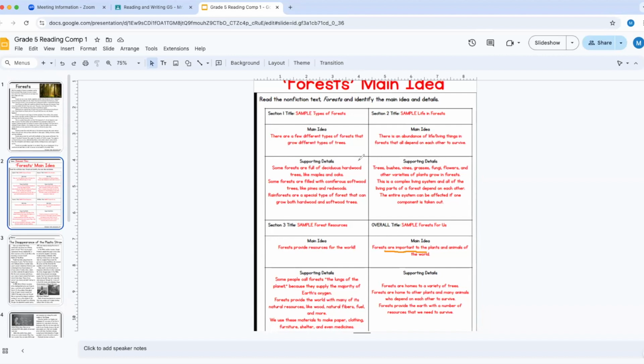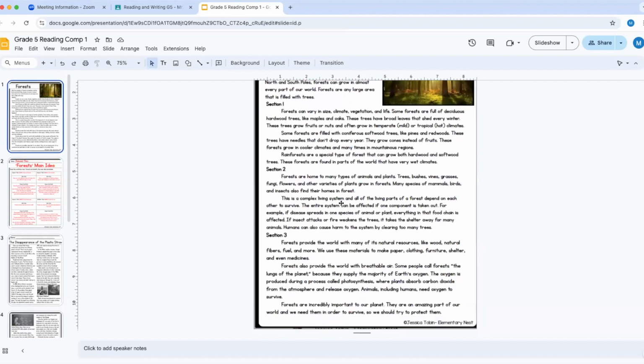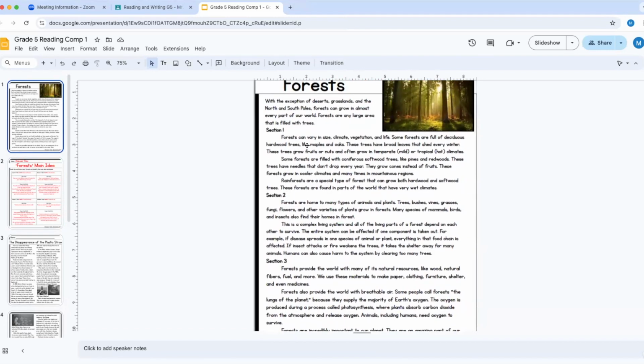So I think they're important because of that dependence. I think they're important because of resources. I think those are really the important parts here, right? Because if you notice, the title is Forests for Us, or just forests. I'm going to go back one more time. If you look at the different sections, you'll see how they kind of mingle together.